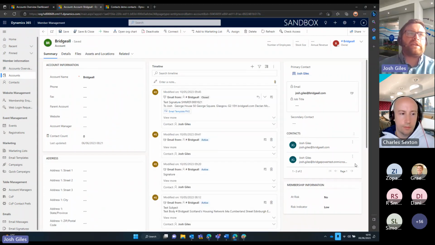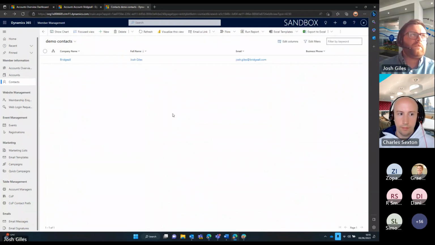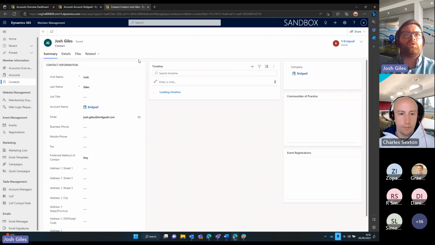So we can see key information about it, such as the contacts that relate to that account, membership information, any correspondence as we track emails through the system. Things like primary contacts as well. And when we look at contacts, which is the next level down from accounts, again, if I click into that, you can see it's very similar view, just different information there. And you can see that my name's configured there. I belong to Bridgel as a company. And if I go into my name, it's the same view as well, just with different information on the form.